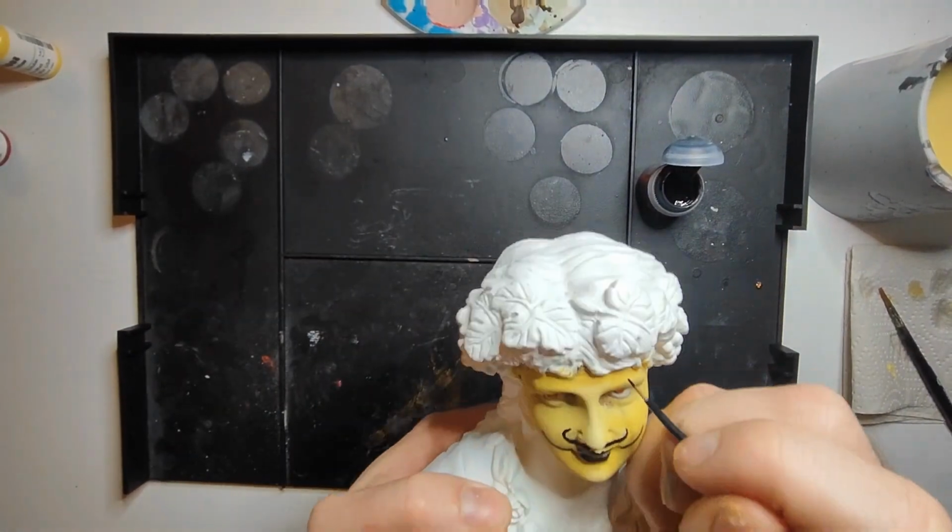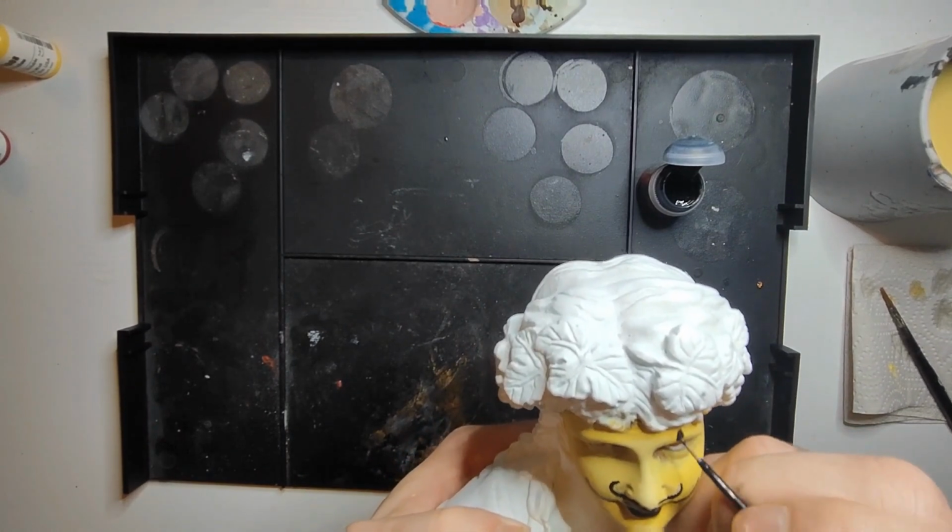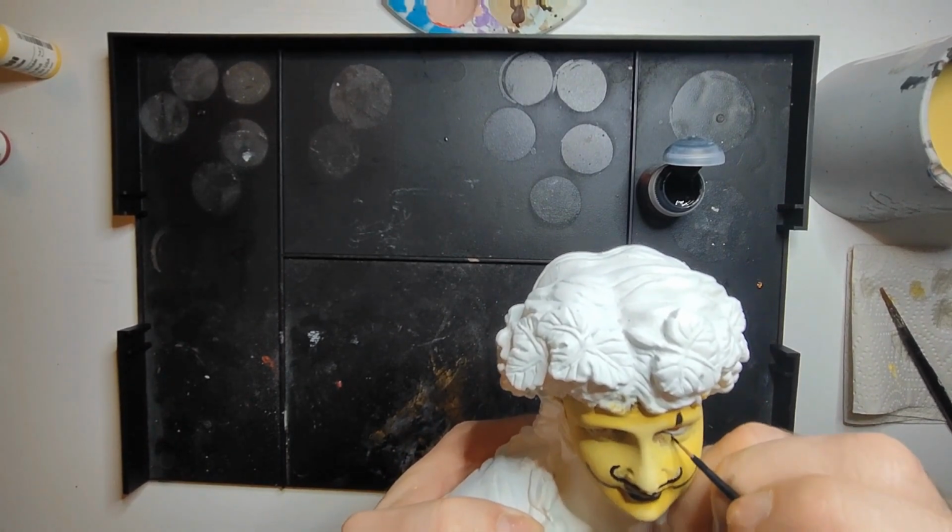The black eyes are two vertical lines across the face. When they are done, he looks like the guy from the movie The Crow.